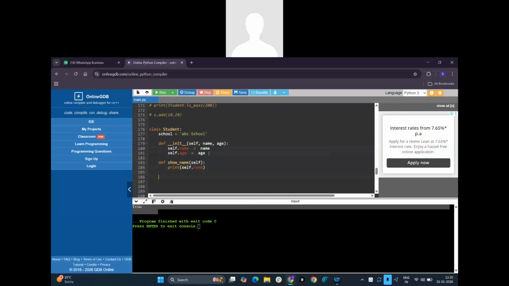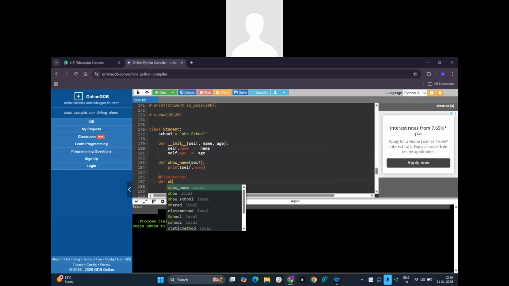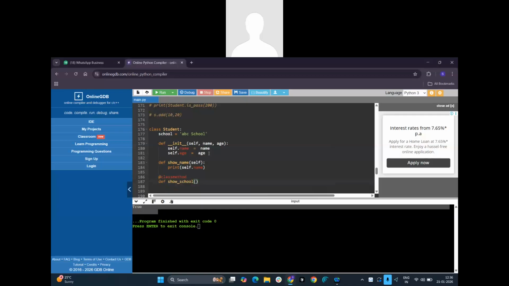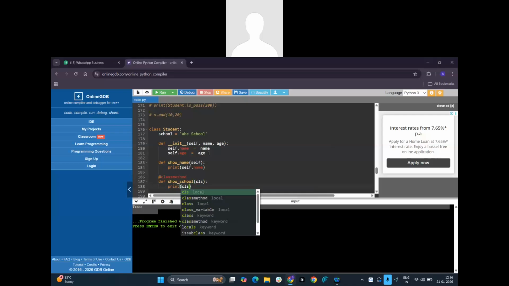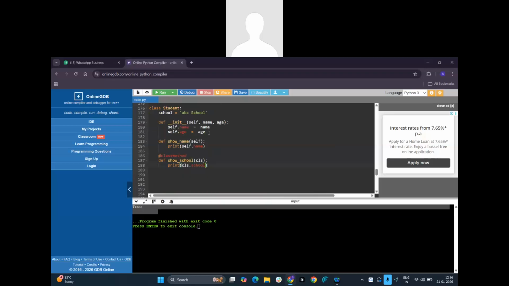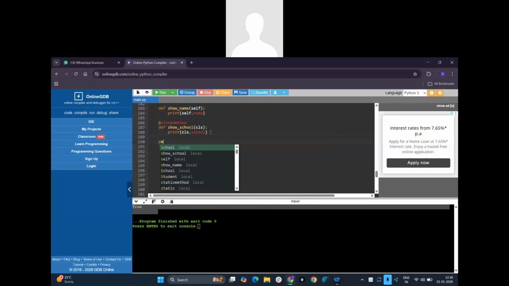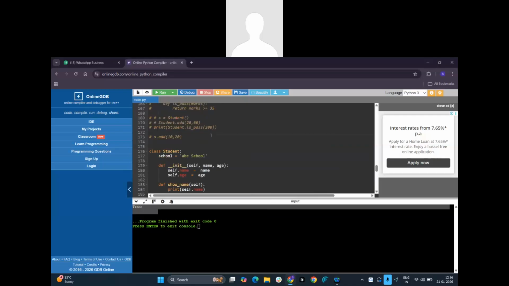Then I can create one class method decorator, def show_school with cls, which prints cls.school. Then I can create one more static method, def is_pass. I will copy this.